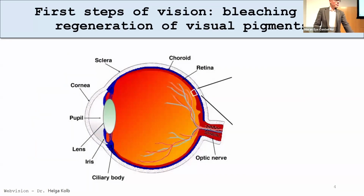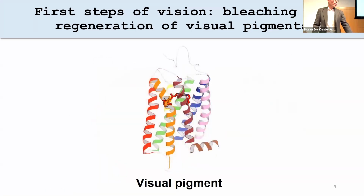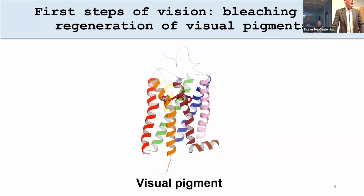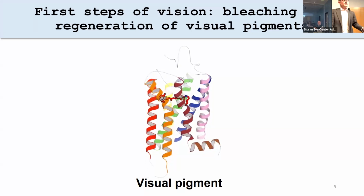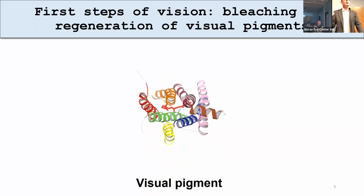Okay, so again, this is all going to be familiar to you at the beginning. Where we're focused on for this talk is the back of the eye and the retina, where the primary photochemistry of vision is taking place in the rod and cone photoreceptors. This is where light's absorbed and converted into an electrochemical signal. And the way this works is that whenever a photon is focused onto the photoreceptors, it's absorbed by this 11-cis retinaldehyde chromophore that's bound to the visual opsins. And when that light absorption process happens, it induces a photoisomerization from the 11-cis configuration to the all-trans configuration. And that leads to this change in the conformation of the visual pigment. And it's that change in conformation that allows it to couple to its G protein to initiate phototransduction.